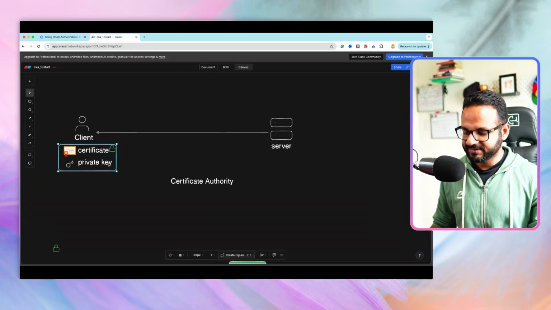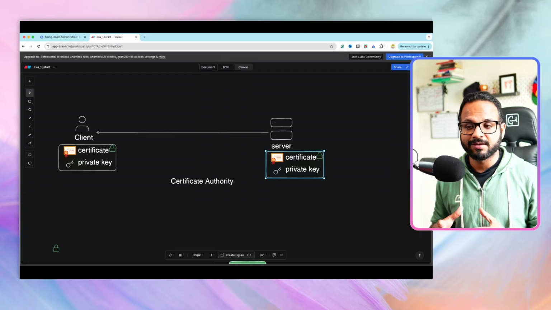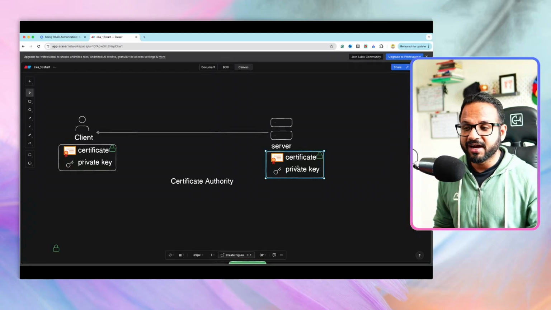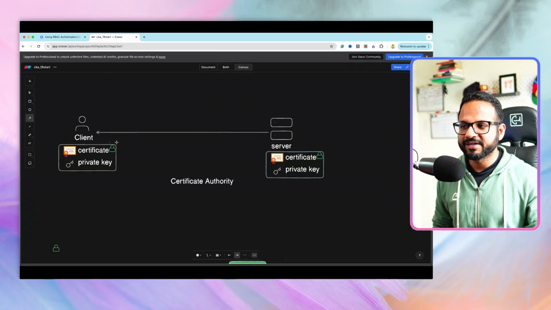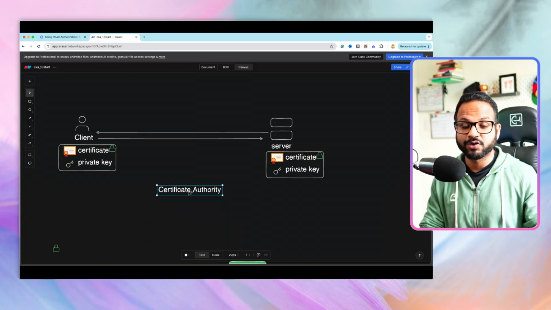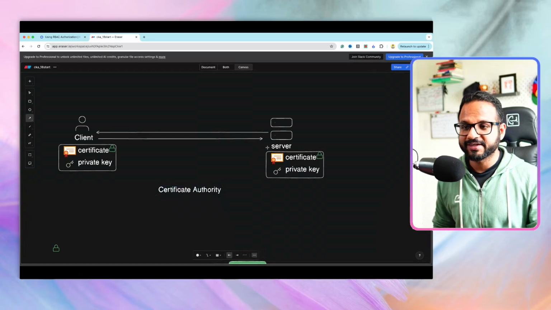Okay. And in the same case, server also generates their own certificates and the private key. These certificates will be helpful in ensuring that there is a secure communication between client and server. And with the help of this, actually the communication will then be made, right? So like this. So this is like the GET request and response. It is handled with the help of certificate. Now we have a certificate authority in between. So this certificate authority is responsible for issuing the certificate. So server actually requests the certificate from the certificate signing authority.